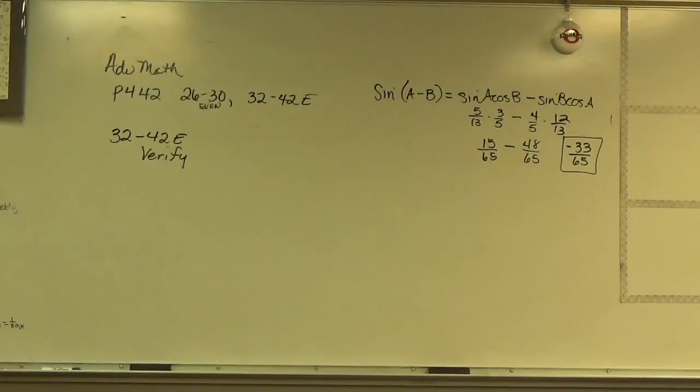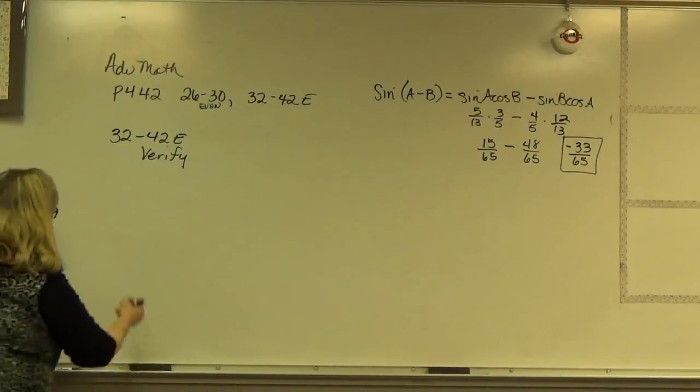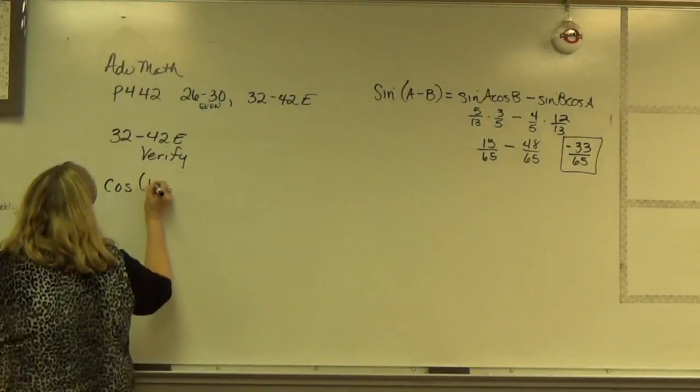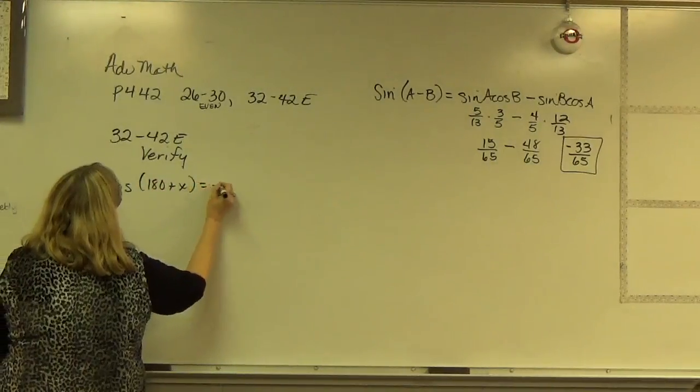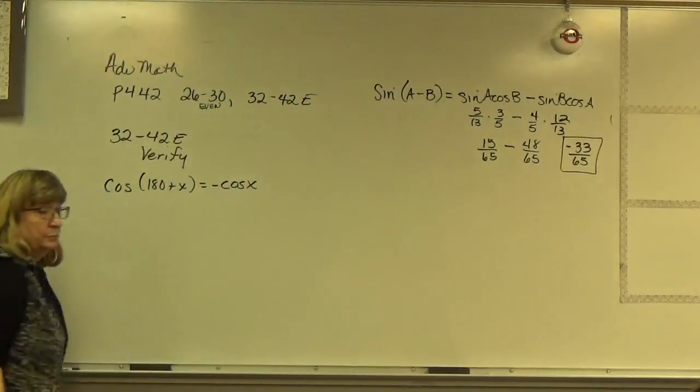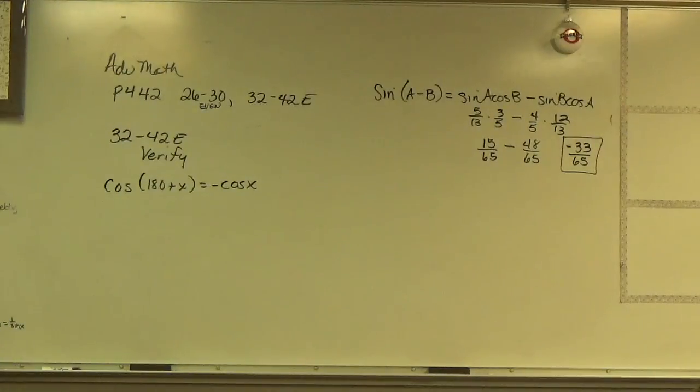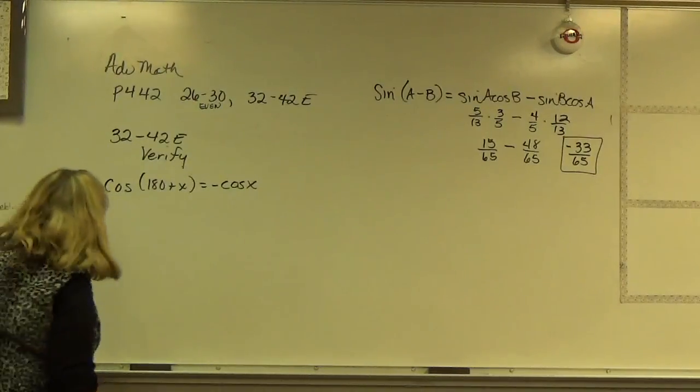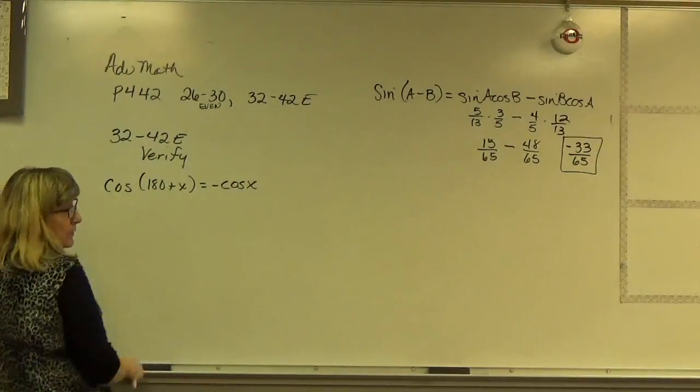Okay, so let's say that I have cosine of 180 plus x equals negative cosine of x, and these are gonna be fairly quick. So you're gonna make use of your formulas, which were on page 442. Okay, so which side do you think you wanna pick? Left side. Why? That's the side with no other stuff in it, and it has the formula on it, doesn't it? Okay, so what's the formula for cosine of A plus B, or x plus y?